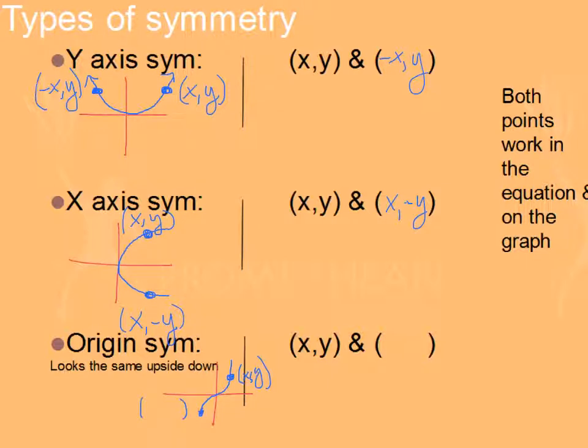And since you're now going left and you're going down, so if you change the x to a negative, it's also going to change the y to a negative. Okay, so that's great looking at a graph. Let's look at an equation because that's really what we're going to be doing.